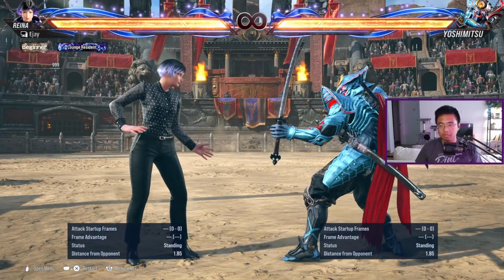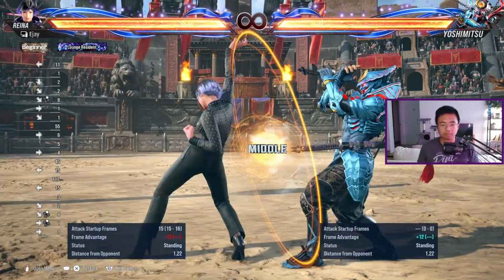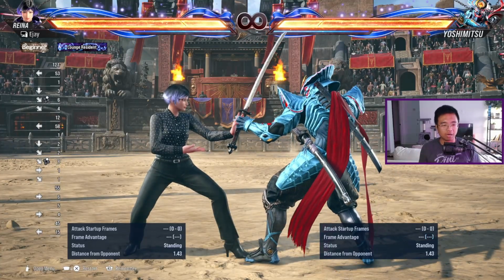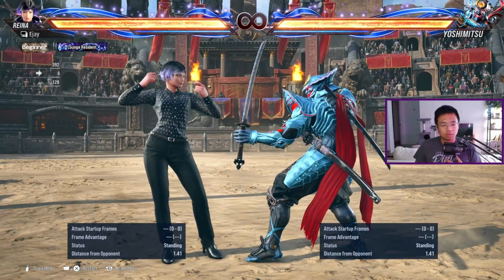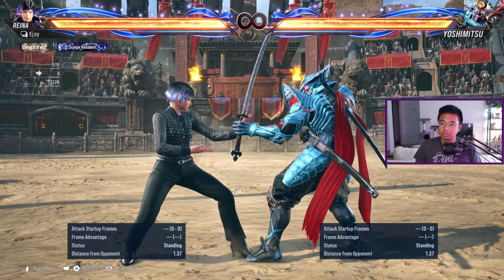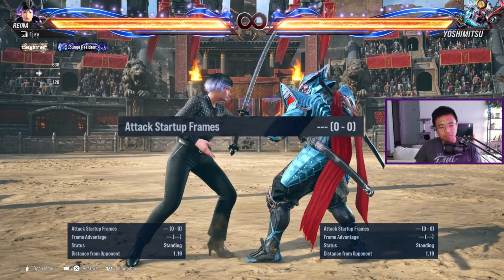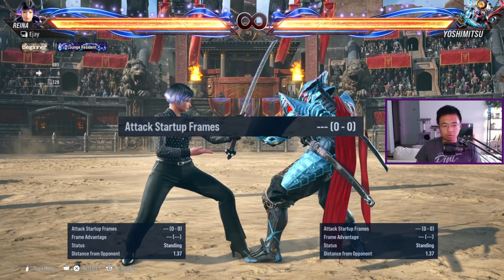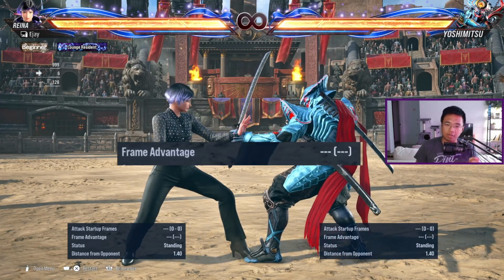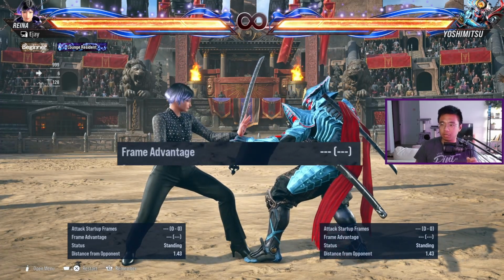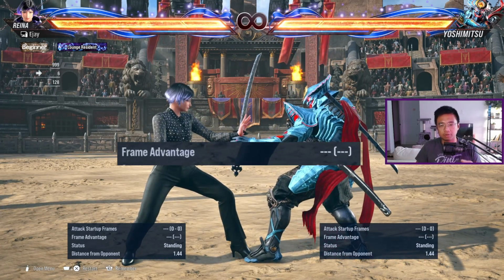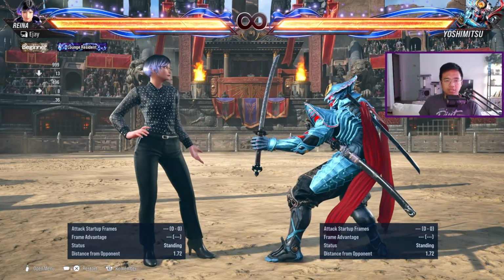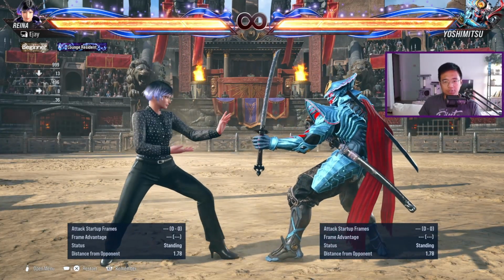You have your opponent or yourself block a move, and you can kind of see what moves can punish it depending on the amount of frame advantage you have. And that's why the only 2 things that you really need to know about that table down there are the attack starter frames to show how fast a move is, and the frame advantage to show you if your move that you're doing on block is punishable. And so that's basically the basics of frame advantage.